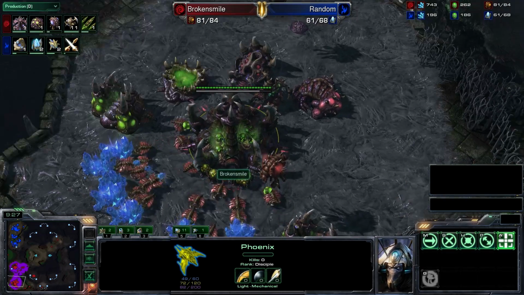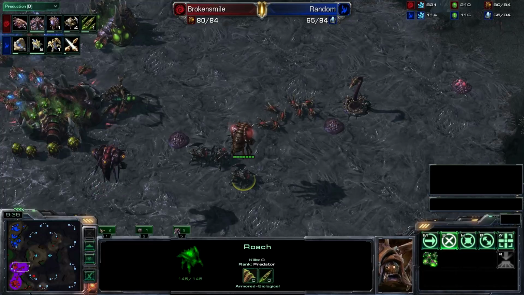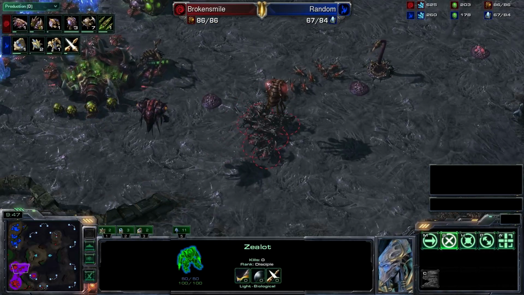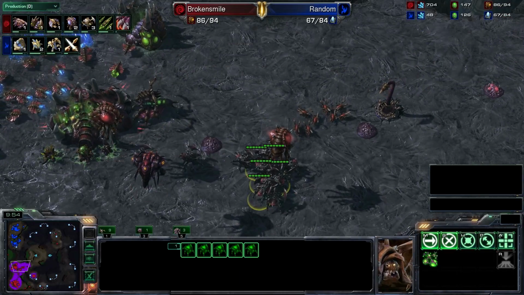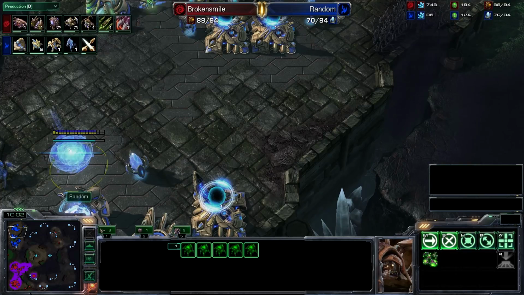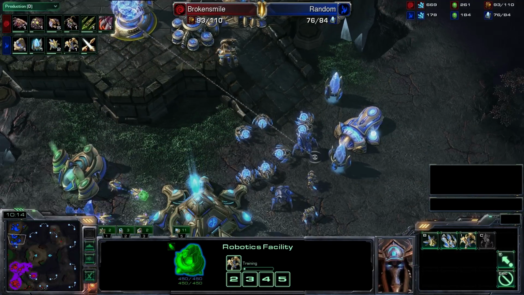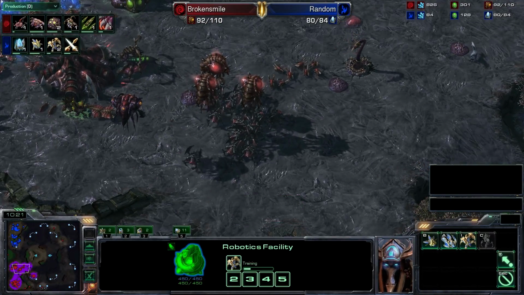Now we have a lot of Roaches on the way, as well as melee damage level 1 for the Zerg player. Now Random is getting a damage upgrade as well. He probably saw that, or actually I'm not sure if he saw all these Roaches before that hallucinated Phoenix disappeared, but he is chronoboosting out the Immortals here, so I'm fairly sure he realized that the Zerg is going for a Roach heavy build.